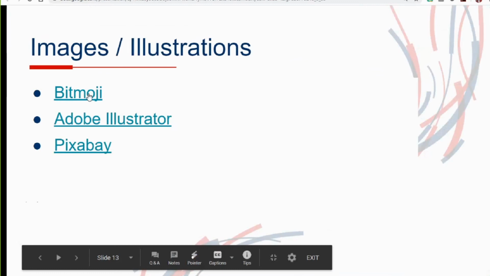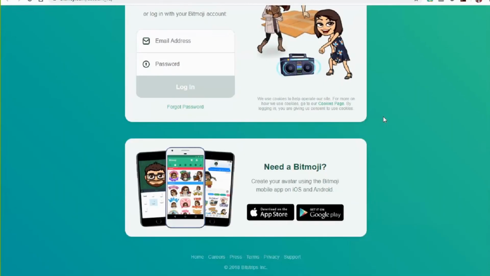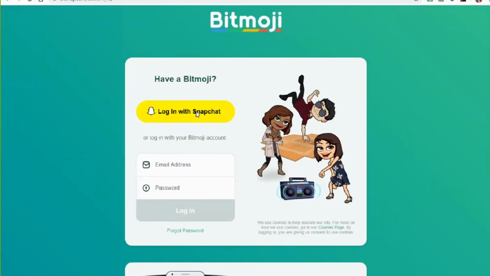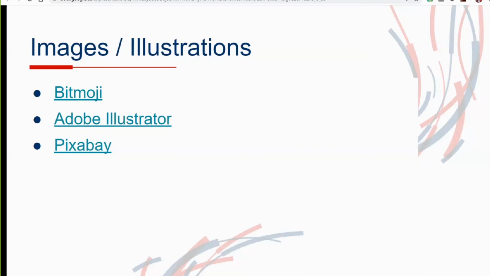Okay. Bitmoji, I showed you a minute ago. This is just kind of fun. It's really fun to have an avatar that looks just like you, and I like the fact they're committed to diversity and inclusion. So they've got avatars in wheelchairs and avatars from all other countries. It's fantastic, and that's free. It's a lot of fun.